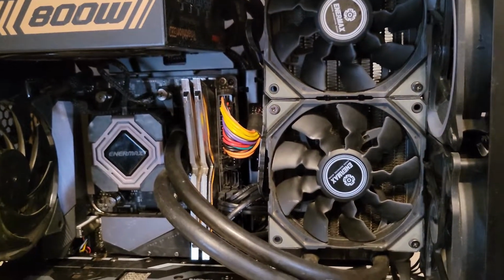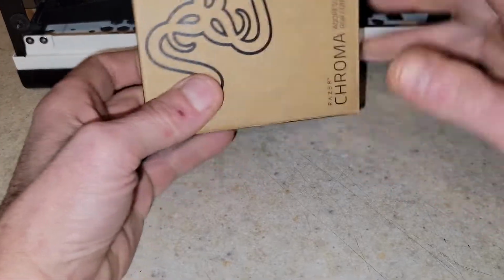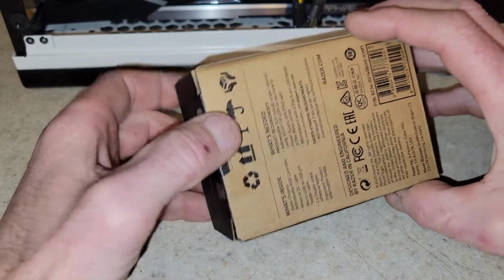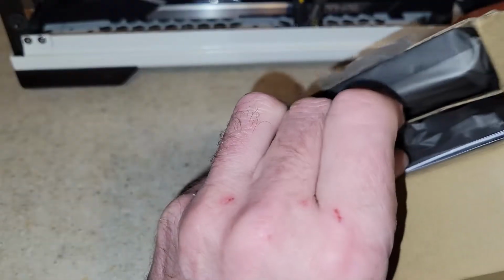So let's check out the parts I plan on adding to it now. First up is a Razer Chroma addressable RGB controller. This should be a big help in syncing everything up. Even if it's not compatible with Gigabyte motherboards, I have a plan for that too.